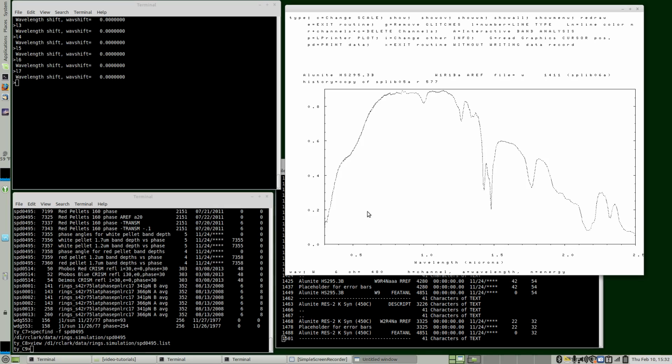I want to show some other ways to look at data. Often you're taking spectrometer data in the lab or in the field or wherever, and you're taking multiple measurements. How good do those measurements agree? So let's exit here.